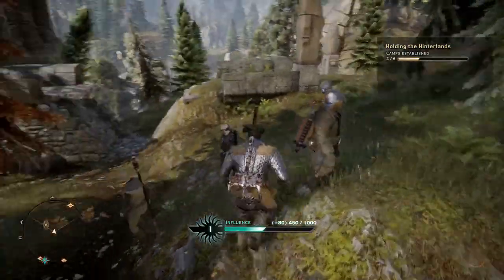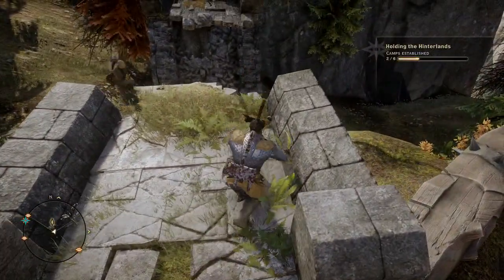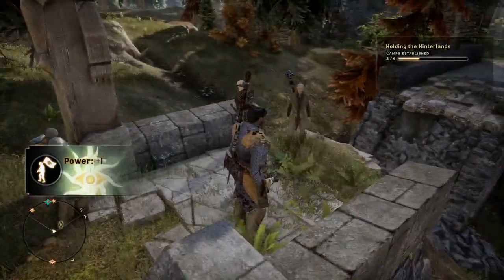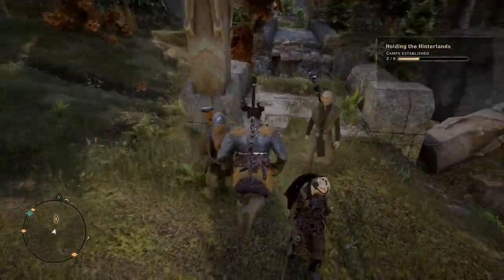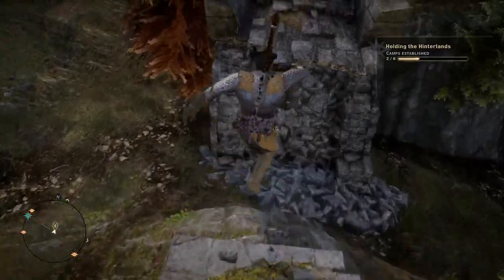Got 80 more influence. Alright, let's try to find that shard, because there's one right here on the map. Also, of course, loot any bodies around here. Oh, power +1. Shadow Essence. Is that another power, or is that just the third point of power that I'd already said that I got? It's probably just that. So across this bridge, there's a shard.